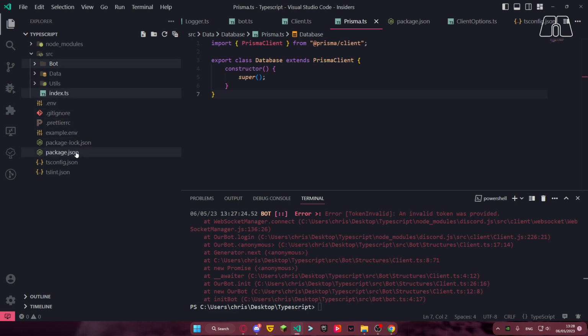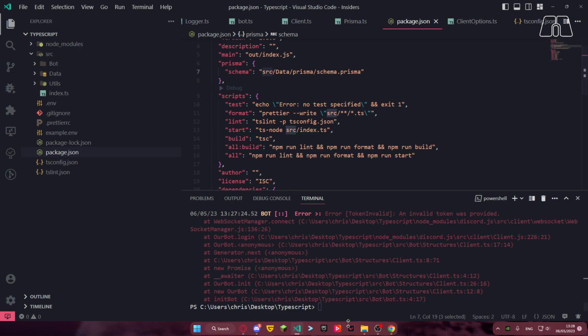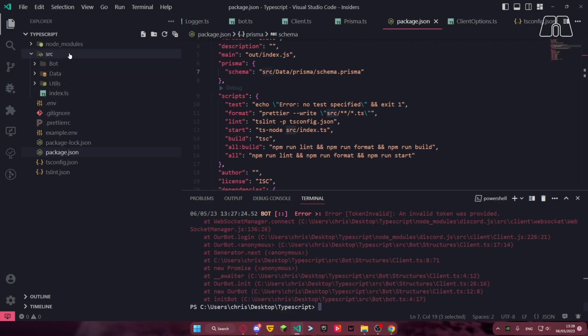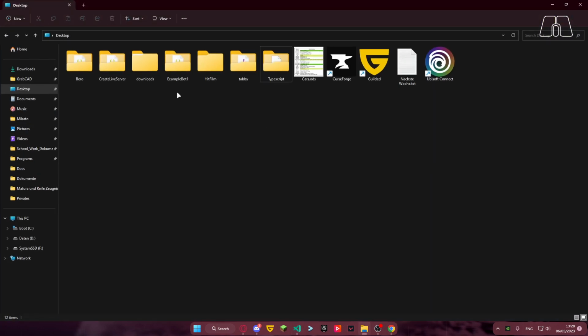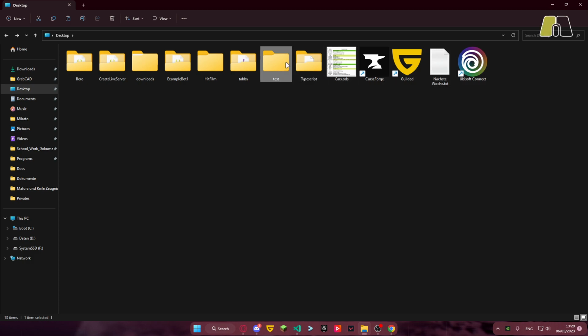This means if you want to use a compiled version, instead of compiling it to out, I can show you what you can do. First thing you should do is let me create a new test folder, copy everything except the node modules inside of there.